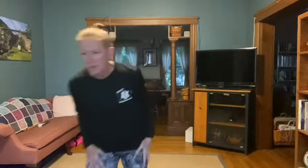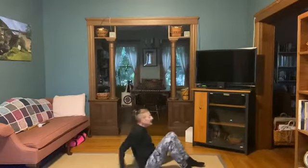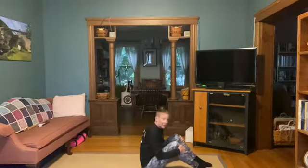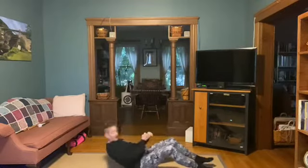Okay, next one. Sit up with a jab cross. So when I do the sit up, I am never laying completely down and I'm never sitting all the way up. Just my shoulder blades just tag the floor, and I just come to 45 degrees, jab cross.